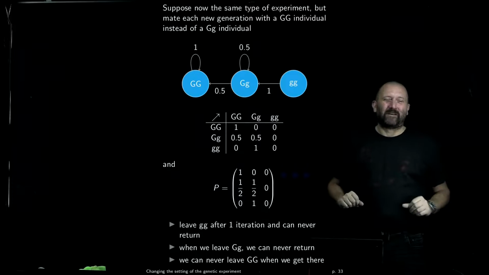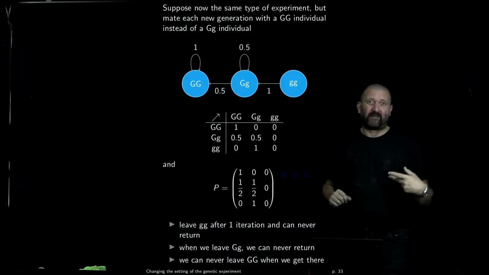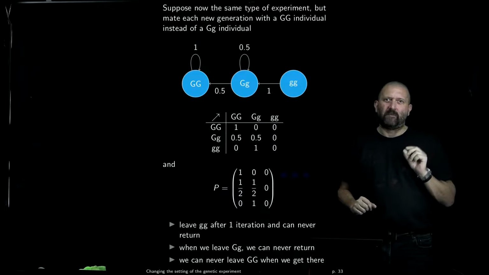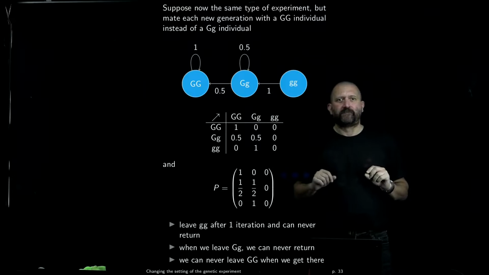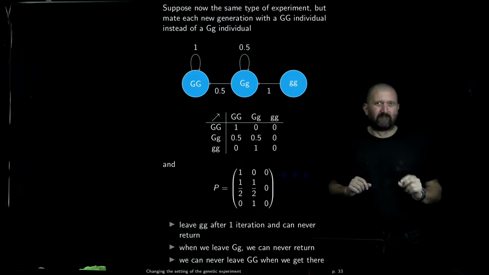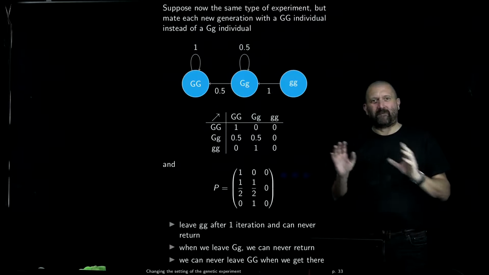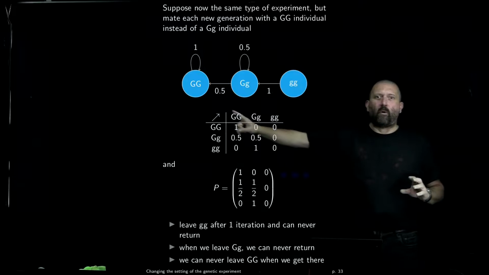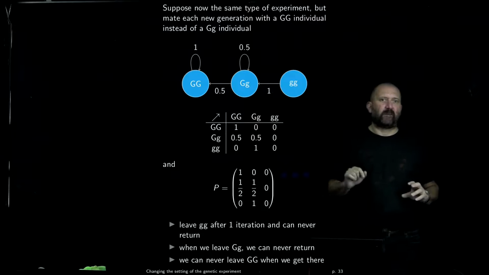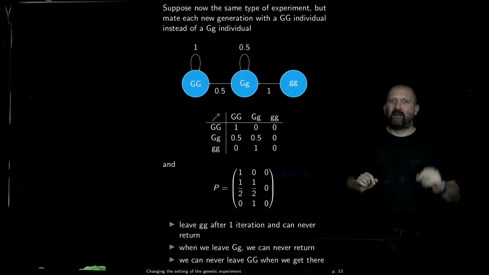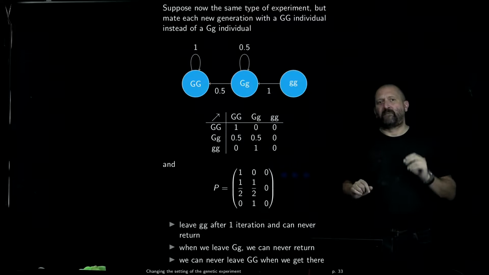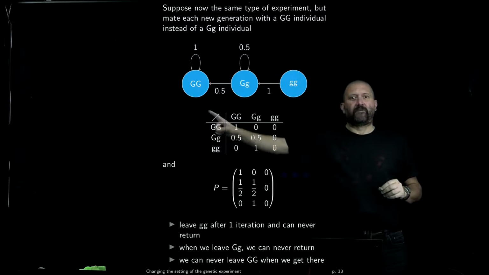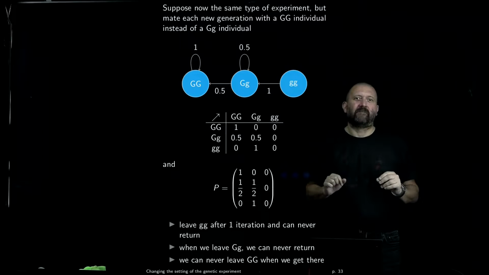Okay, so I remind you what we're looking at. We're looking at a continuous mating process in which every single time we pick one individual at random and we mate it with a dominant individual. And what I was just explaining in the previous video is that this is what we call an absorbing chain, because once you get to that endpoint, capital G, whatever happens, the next time you will still be capital G. And so you have been absorbed into this state, and you can never leave it again.